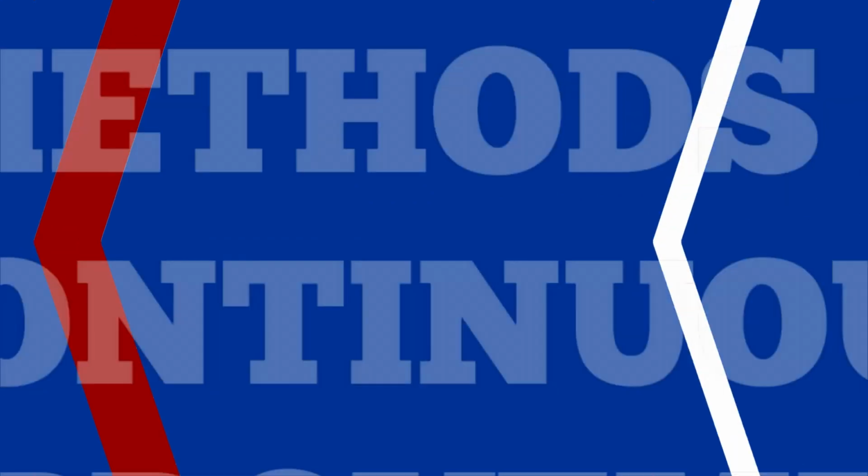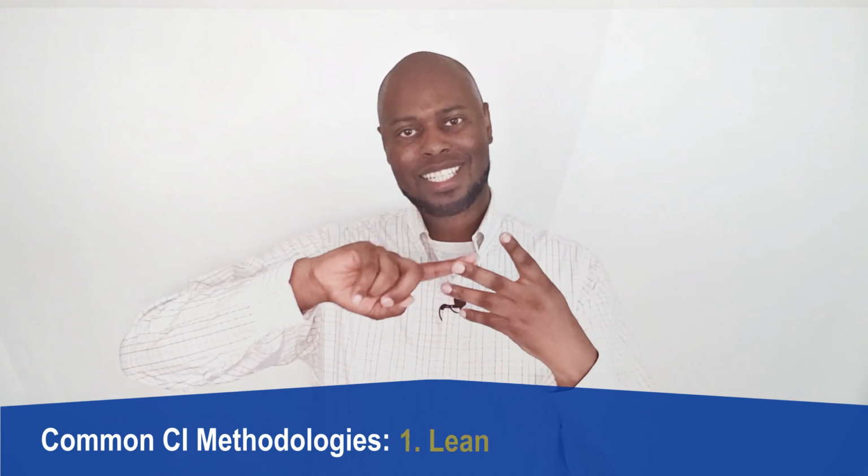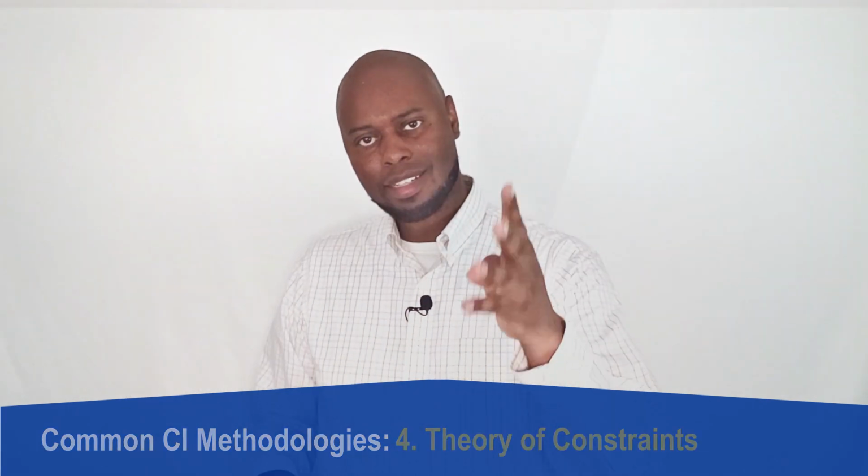What are some traditional methodologies to continuous improvement? Well, turns out there are tons of great options. And as we'll discuss toward the end of the video, there are new approaches being created all the time. But hopefully by the end of this, you'll start to see a common thread that underlies every approach to continuous improvement. So for now, we're just going to cover some of the bigger ones that you probably heard of and perhaps bring some clarity so that you know a little more about what these are all about. So the big four we're going to cover in this video are Lean, Six Sigma, TQM and ISO, and theory of constraints. Let's dive into those now.